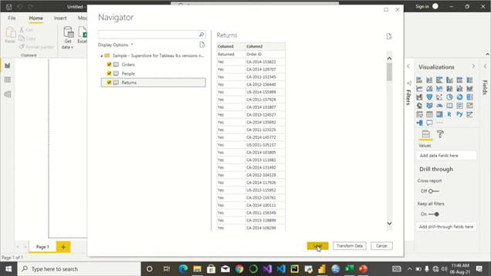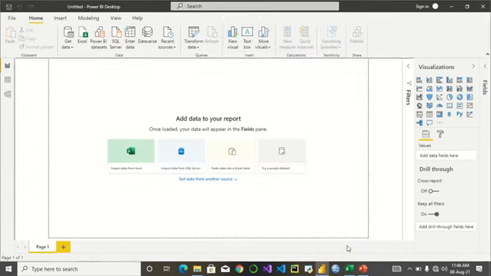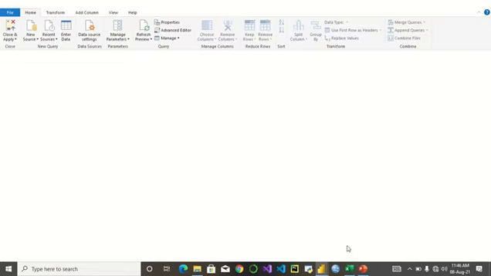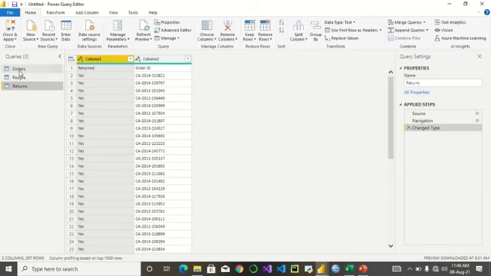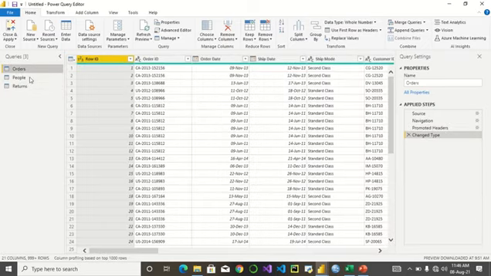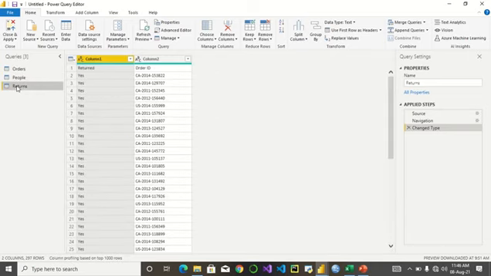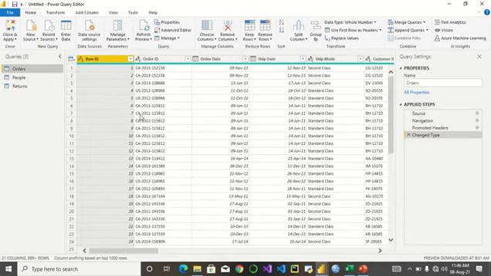Now if I click on the load icon, it will move me to where I'll be doing the modeling, the visualization, and so on. But I still want to do a little transformation to the data before I load it. So now I'm clicking on Transform Data. Okay, that's good. I only want to work on these, and we'll see if there's need to work on the other ones too. Without taking much time here, because the focus is visualization, not this.